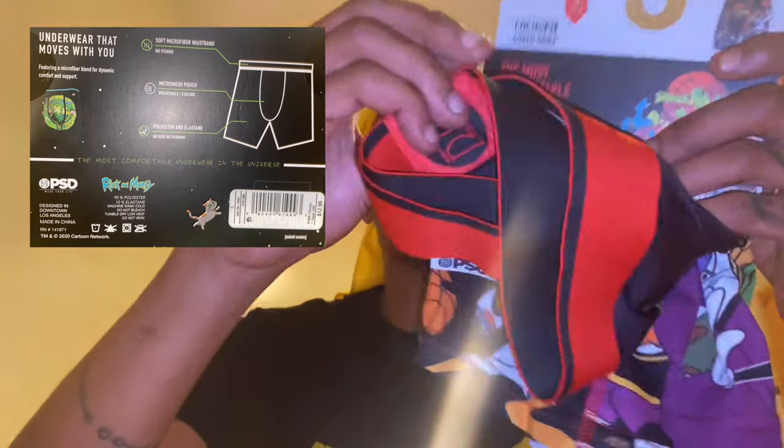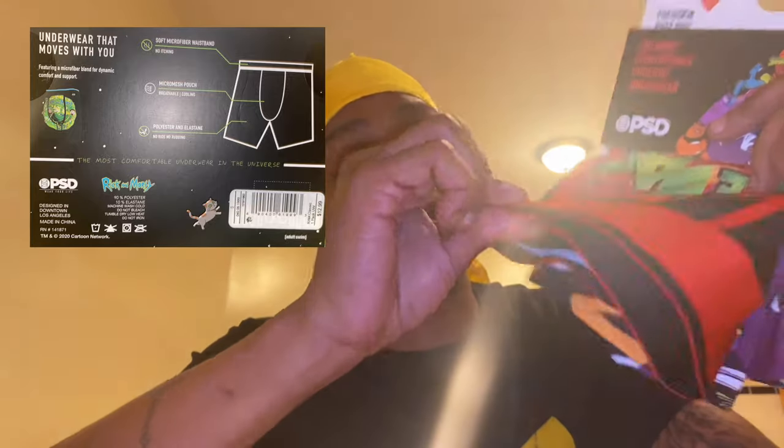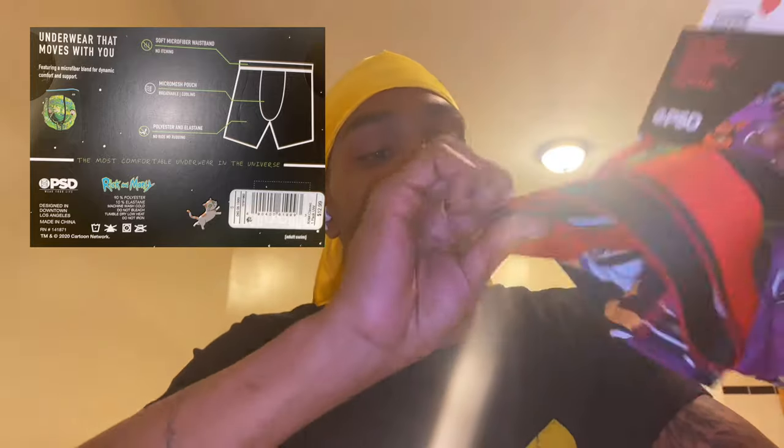So starting off with the waistband, you got a soft microfiber waistband. It's built for no itching. It prevents the itches, I guess. It doesn't itch for me, works for me, but supposedly that's what it's for. I don't have problems with it, right?